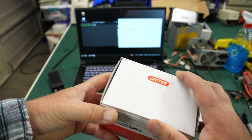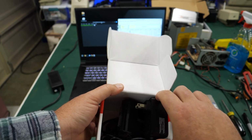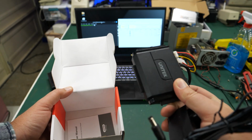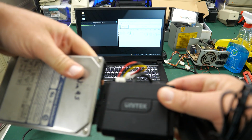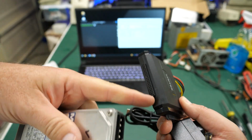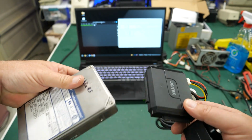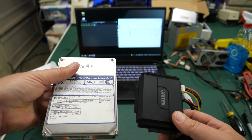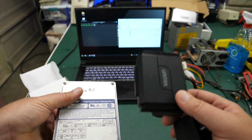You can take a look at what's inside. It is exactly what you would think. There's a power adapter here, and there is this little adapter that plugs onto a hard drive like this. And if you're using SATA, then you would plug it in. Actually, that's for the smaller IDE, and then SATA's over here. You would plug that in that way. Plug that into your disk, power it up, and hook it up to your USB. And if it's working, you can see if that disk is working and what's on the disk. So this is the tool that I use most of the time.